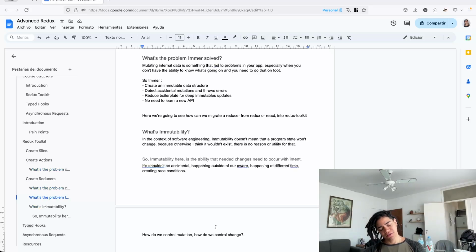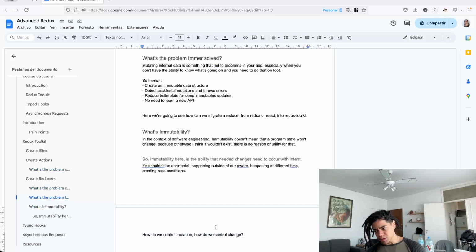And Jesus, all of this was a huge tangent, only to describe what immutability actually means. What does immutability mean in the context of software engineering, in the daily activities? Immutability with things is something that won't change. It's like, hey, immutable, stay there. But in the context of computer science, if a program can't change, I think that is not useful. There is no reason for that to exist.